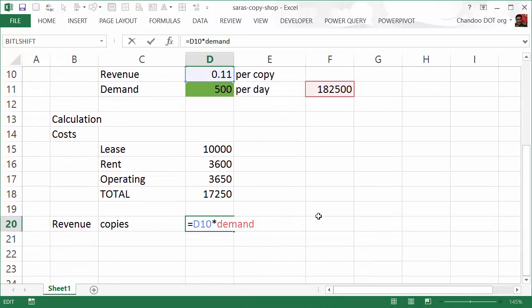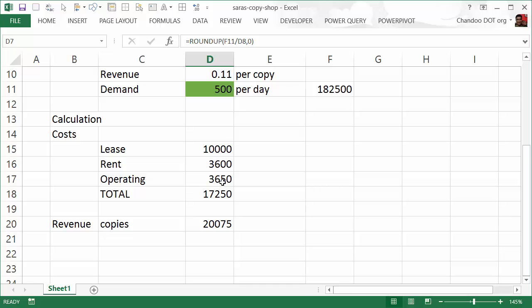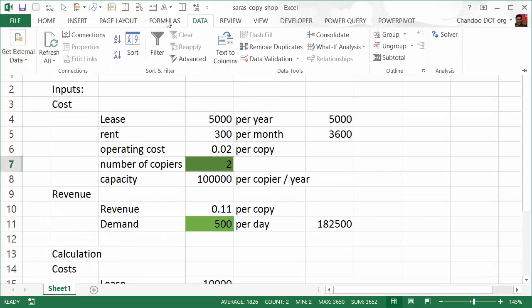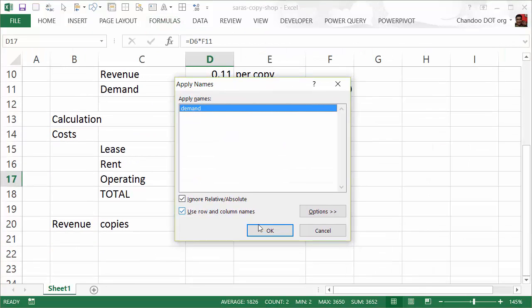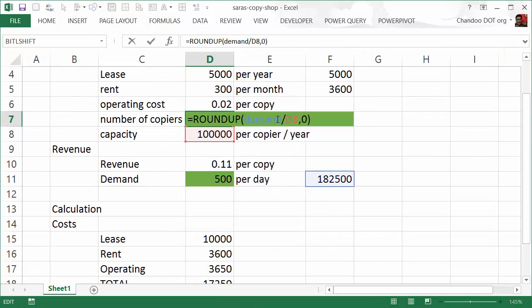Okay, now this is fine, but if you want to change all these formulas to include the reference to demand, then you would have to go and edit every one. What you can also do is select all the cells where that has been used, by holding control and selecting them. Go to your formulas and apply names. It will be in the define name section; select the name that you want to apply and click OK, and the names will be applied in the formulas so that you can take care of the names that you have created after developing the model.